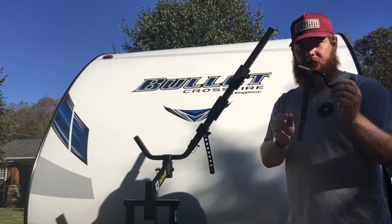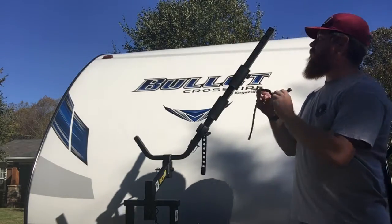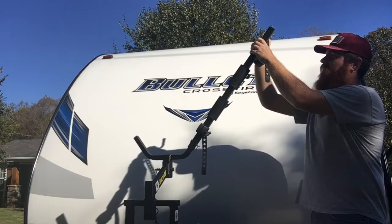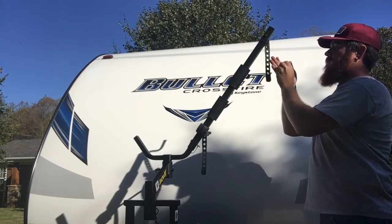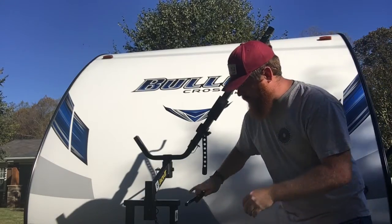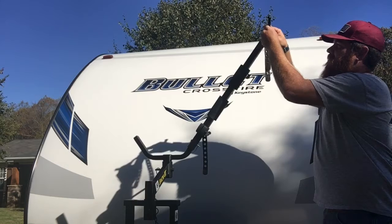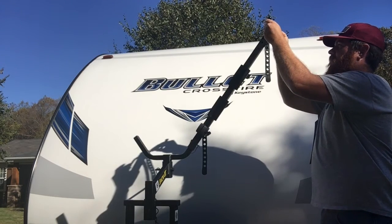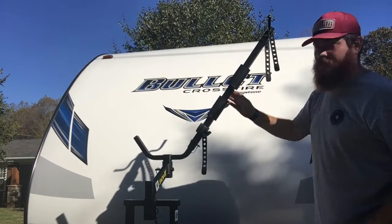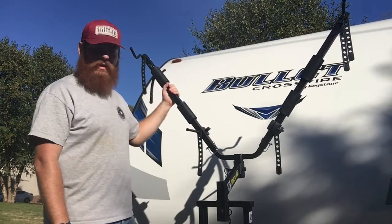Now the wheels for the bikes will sit on these, and what you want to do is slide your rubber holder over this. This is for the back bike right here, and we're just taking a guess right now. We'll stick that through. We have our little cotter pin here, so we'll go ahead and outfit this side right here. And then we will do the same on the other. So we have both sides on.